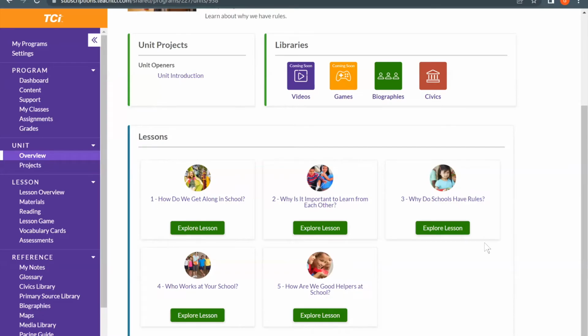And the lesson that I've chosen to highlight today is one of my absolute favorites. Even though this is a first grade lesson, anyone, regardless of what grade you teach, can incorporate some of the similarities in this lesson and what we do in the beginning of the school year.